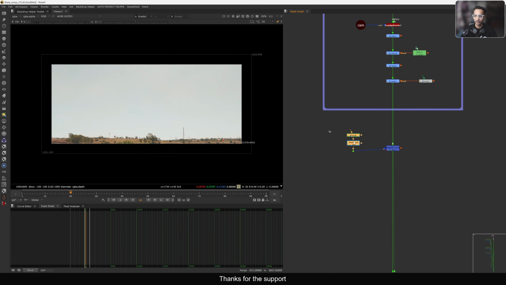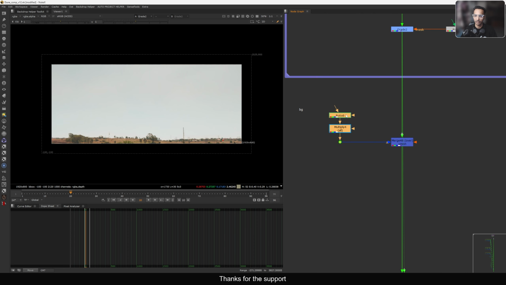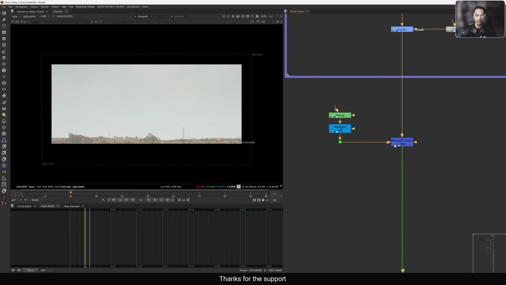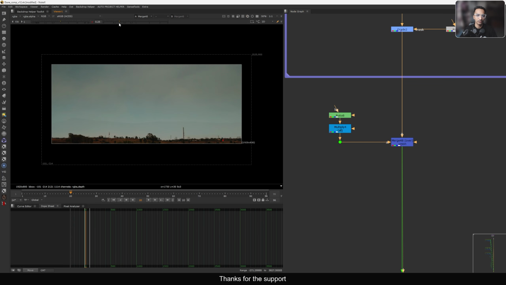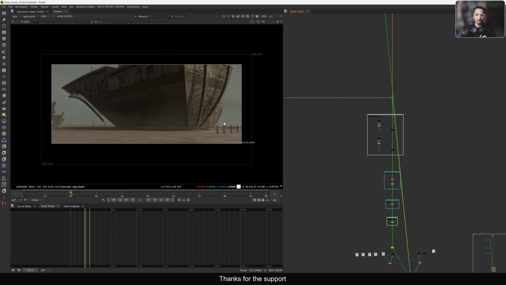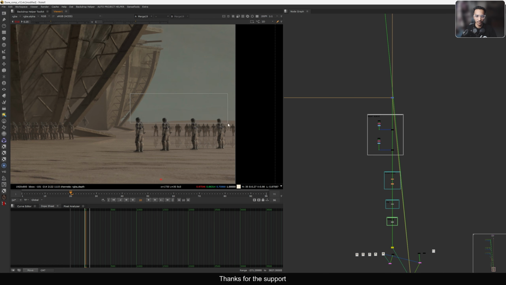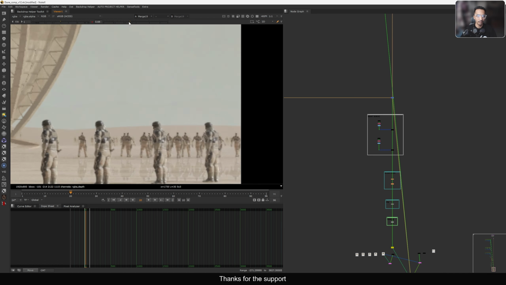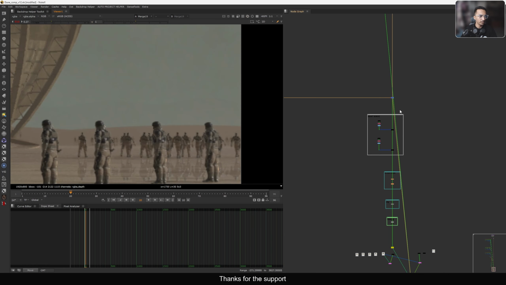And this node, this is a very cool one. So I'm using Roto to create a far mountain, right? Let me just view it here. So if I show you at the end, if I zoom in, you can see this far mountain, right? In the full brightness also you can see a little bit. I'm not sure in YouTube you can see it or not, but it is there, right?